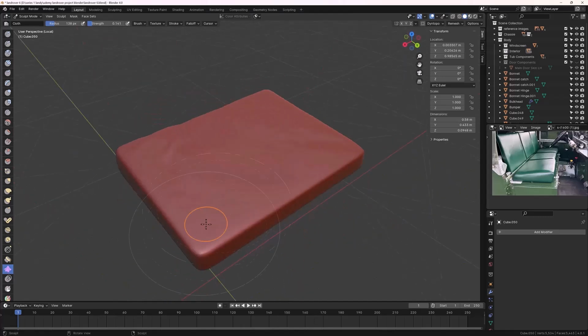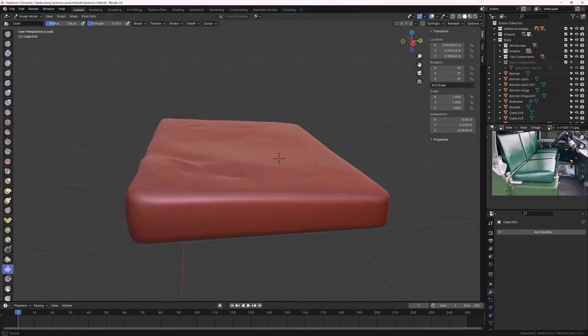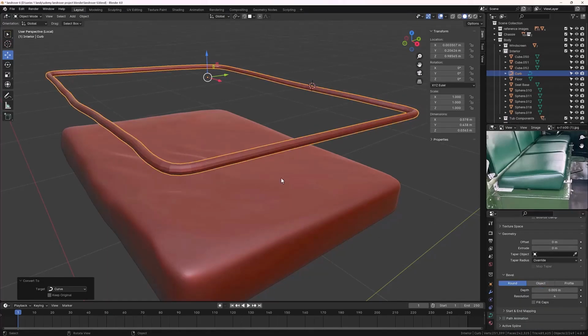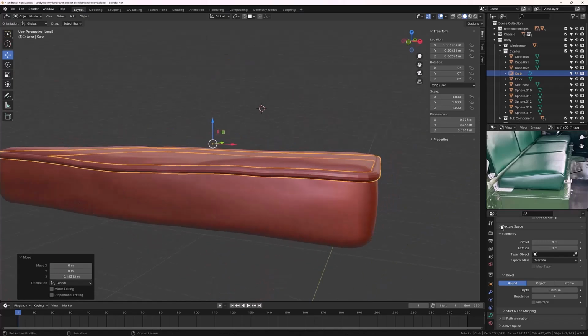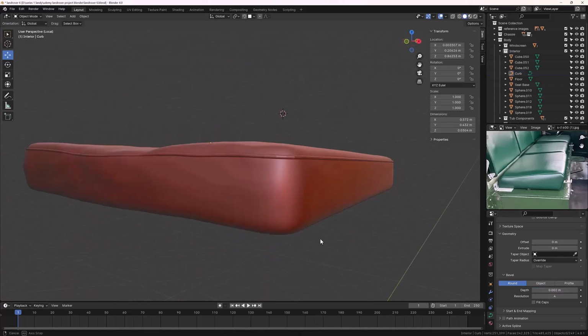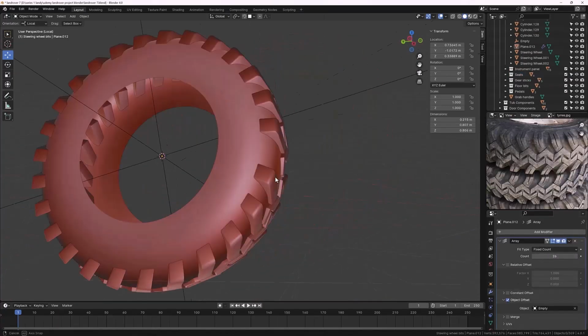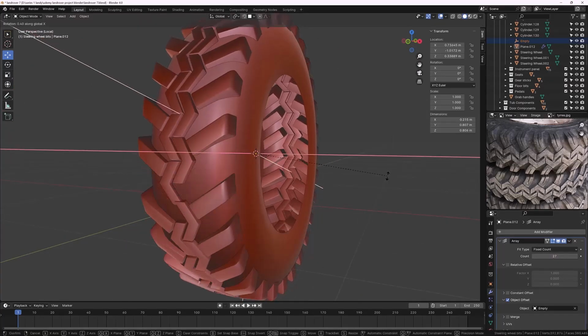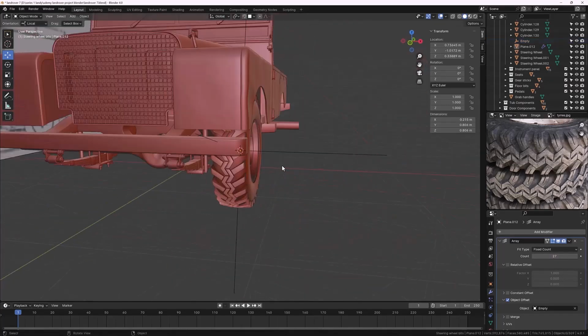After that, we will work on the interior, which is when I get a chance to show you Blender's sculpting tool as we make the soft surfaces. I will show you how to use some of the tools like the brilliant cloth brush and inflate tools. I will show you how to model realistic wheels and tyres using the array modifier and the boolean modifiers.